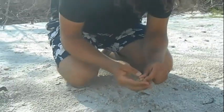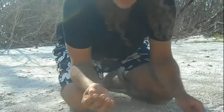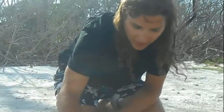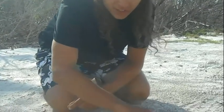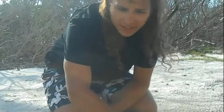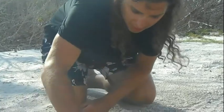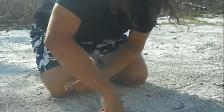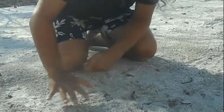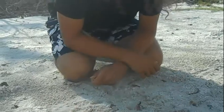Now, the fiddler crab is a vital part of this ecosystem because it keeps the beach clean by taking off any dead fish or some kind of dead insect off the sand, and also cleans the sand itself. Also, by digging their burrows, they help aerate the soil, which is good for the plants, and it also prevents too much bacteria from building up in the soil.